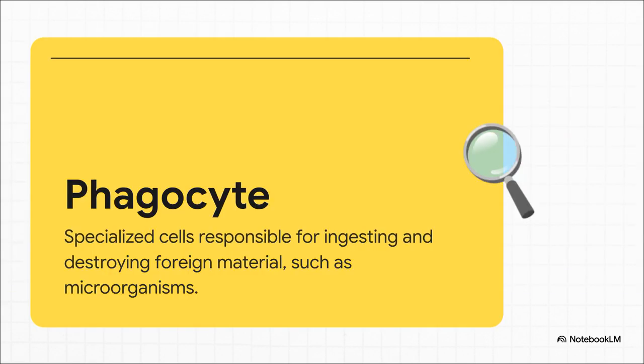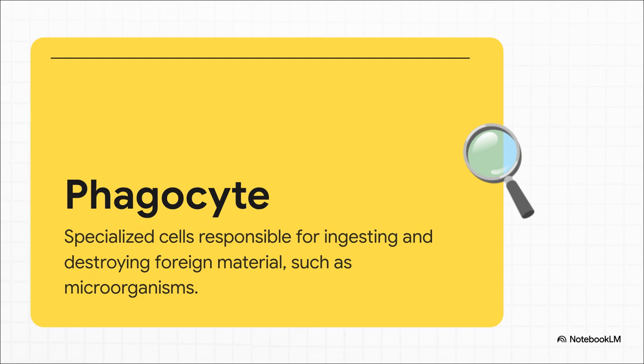So based on this elegant experiment, Mechnikov reasoned that there must be these specialized cells inside an animal whose job it is to perform this defensive action. He needed a name for them, so he coined the term phagocytes. He combined 2 Greek words, phagein, which means to eat, and kaitos, which means cell. So a phagocyte is literally an eating cell.